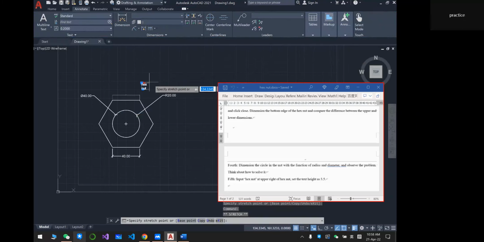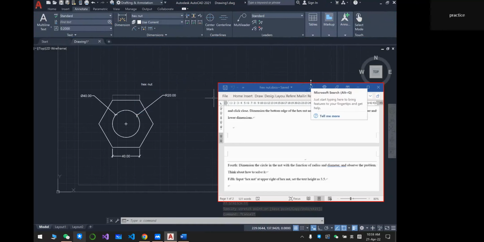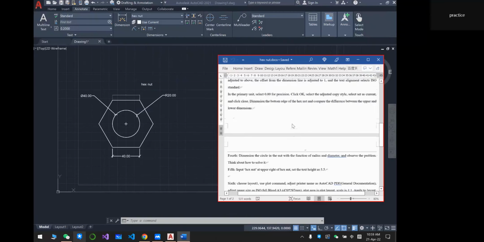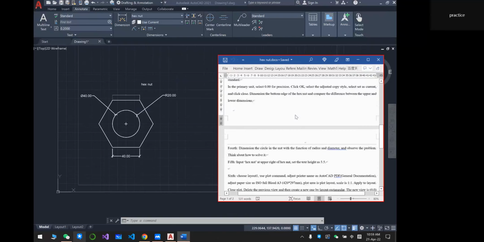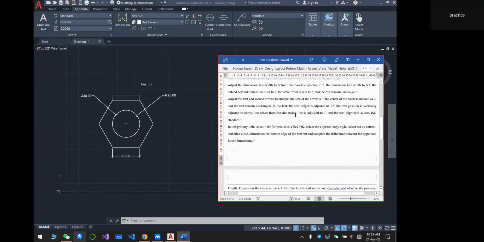Okay, so now it is the practice for the dimension. So now please do it. Of course, it's time to have rest. If you want to have rest, you can have rest, and also you can do this practice.